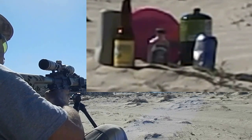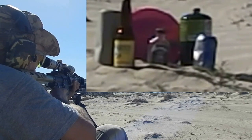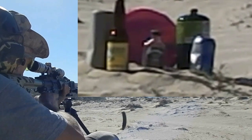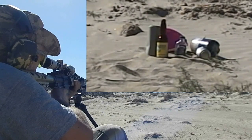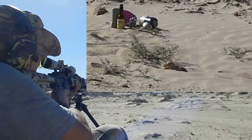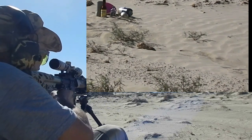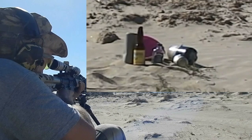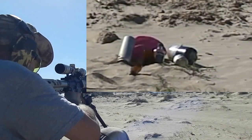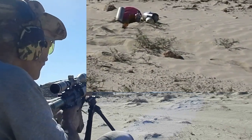How much ammo we got left? Probably about five or three rounds. Then we're going to go into one second — these 62s are up. That's 500, that's 700 yards. This thing is accurate. Got a hit. Wow. No wind and this thing is just right — it's on. It's 62 grain. Low on that one. I think we're down to two — oh, we've got two more rounds. Okay, that one dropped — could have been the reloader. I think I might have went to the left on that, I might have pulled slightly. Last round — 62. Yeah, I pulled on that one to the left. I felt a little flinch.